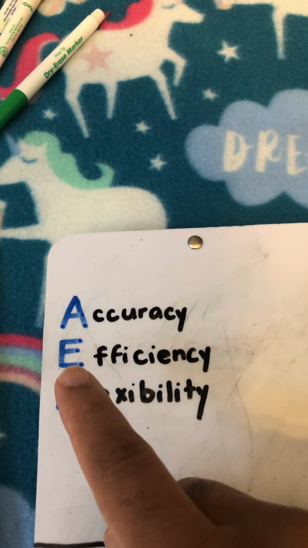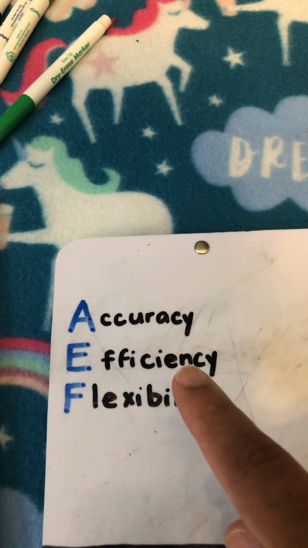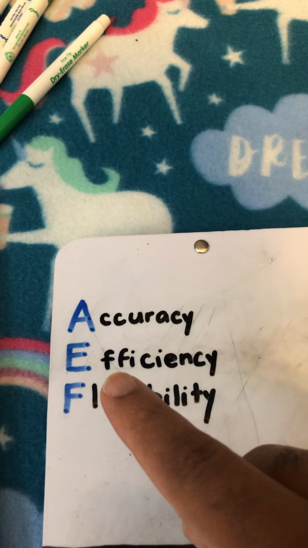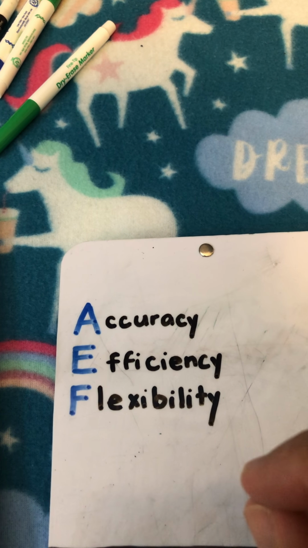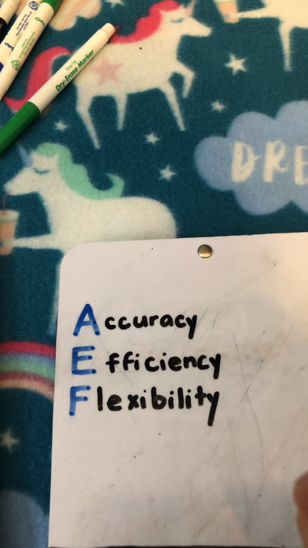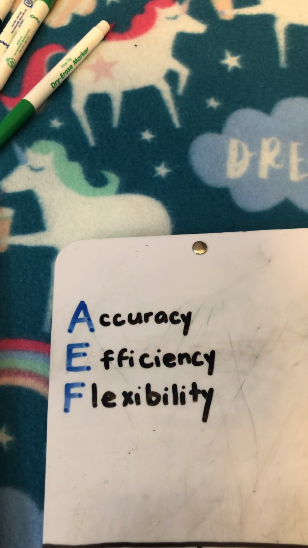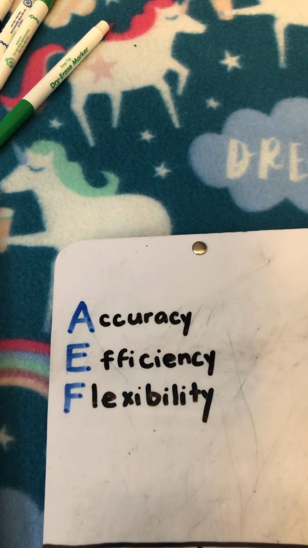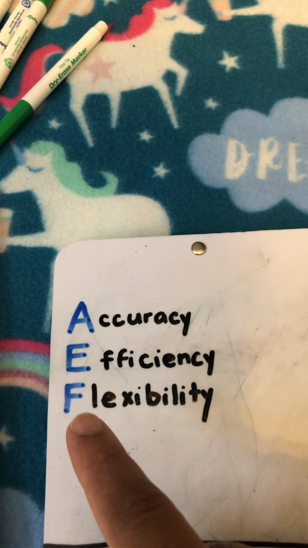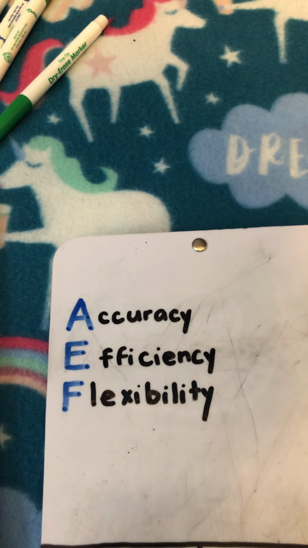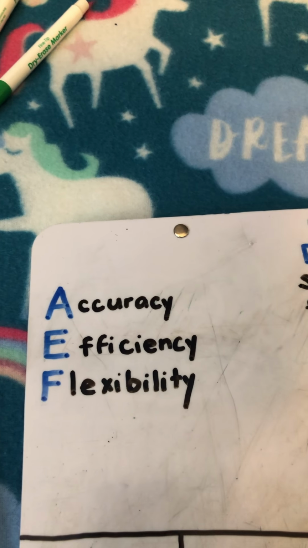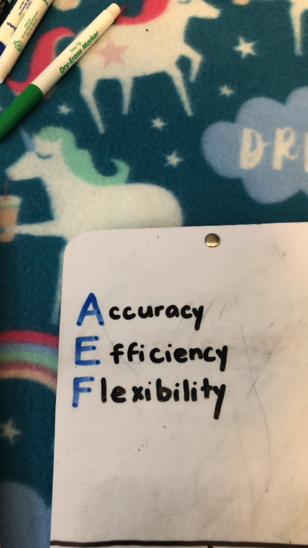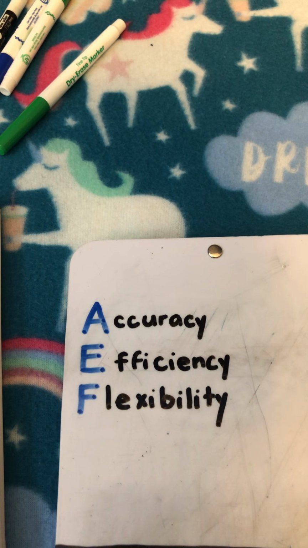Our E, however, reminds us to use our efficiency, meaning let's get the right answer, but let's get there as quickly as we can, as easily as we can. Let's find strategies that are going to allow us to move through a problem with purpose. And our last letter, F, is for flexibility. This means that we have the ability to change numbers or see numbers in ways that are easy for us. We can change things around a little bit, and we'll talk about that as we go through today.